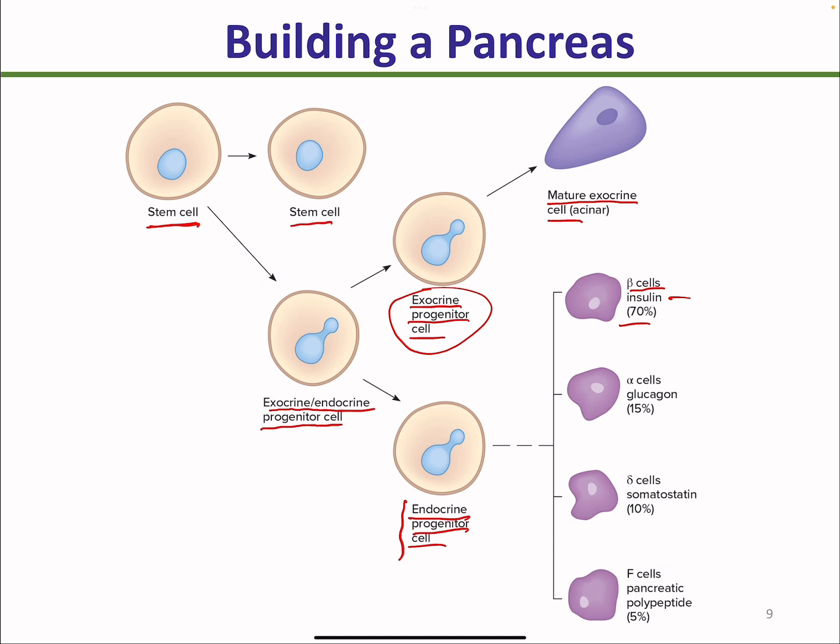Then we are going to have about 15% of the cells that are going to turn into alpha cells. Okay? These alpha cells are going to produce glucagon, while insulin allows the blood sugar to decrease. So insulin is going to foster internalization of glucose to go in the liver, in the muscle, to form glycogen, right?